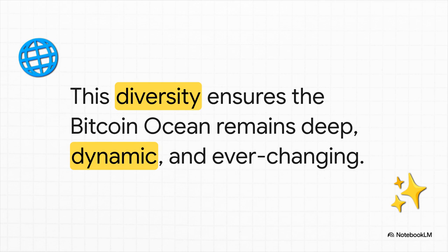And why does this matter to you? Well, because understanding this diversity is everything. When you see a sudden, sharp price wick, you can now think, that's the mouse. A strong, grinding trend, that might be the Rhino taking charge. It lets you see the story playing out behind the price action, not just random chaos.